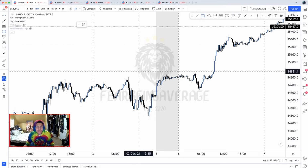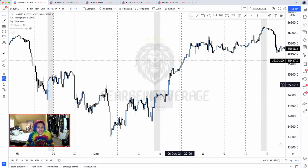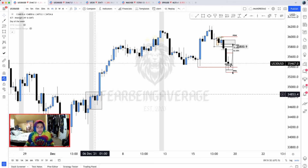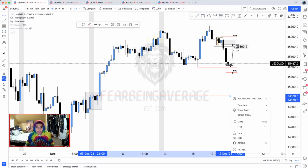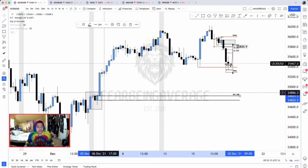So I'm just going to mark this up just like this, so I can go to a higher time frame and see what's all here. I'm trying to anticipate what price is likely to catch retracements off of, and if there's going to be any support in this area. 843, so what do I see? We have this 4-hour order block all the way down here at this 843 area. It's not perfectly at it, but this is ideally where I would want to see price continue to reach for long term this week. Doesn't mean it's going to happen right away, doesn't mean it's going to happen Monday. Could happen at the end of the week. This is ideally where I'm going to want to see price continue to reach for.